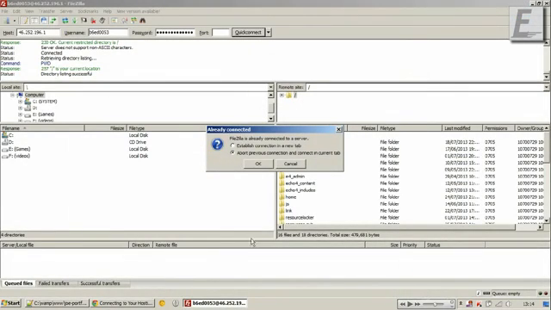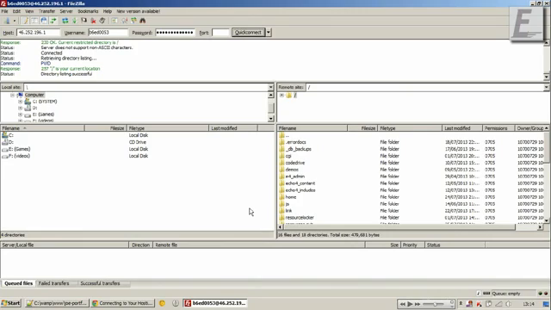So once you've done that, obviously for me, I've already connected once, so I'm going to abort the connection and click OK. Once you've done it here, you have four panels and this fifth one at the bottom. Up here you have details about connections, if things have been listed, errors, and so on.